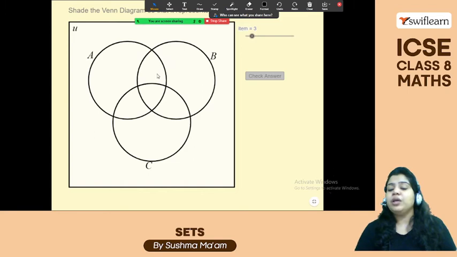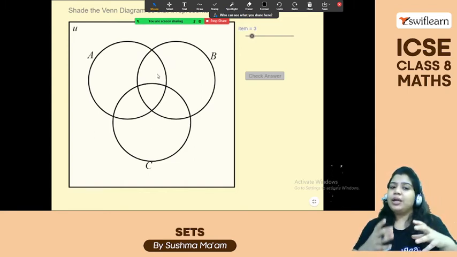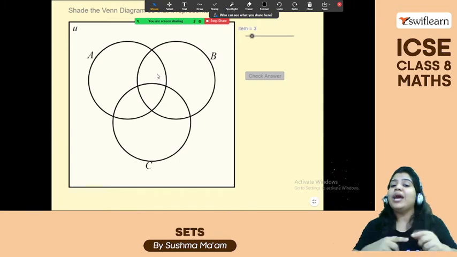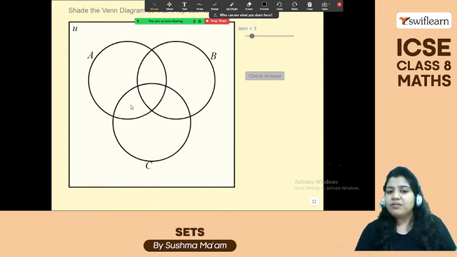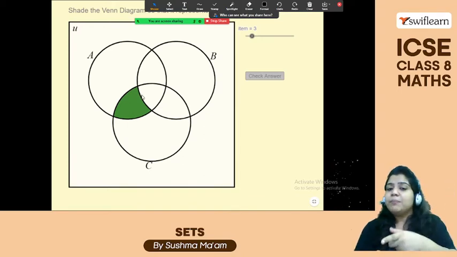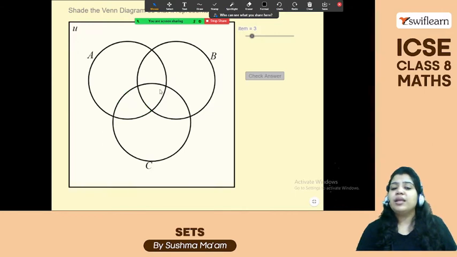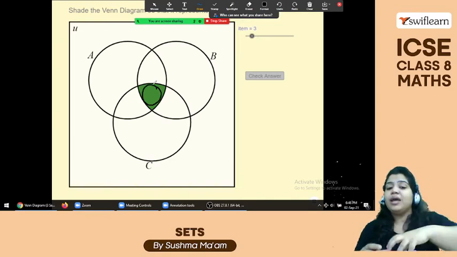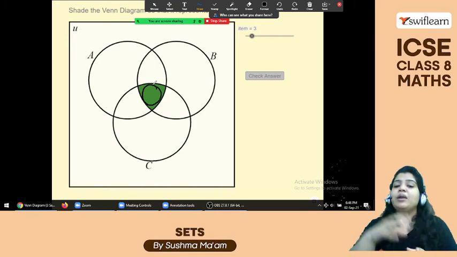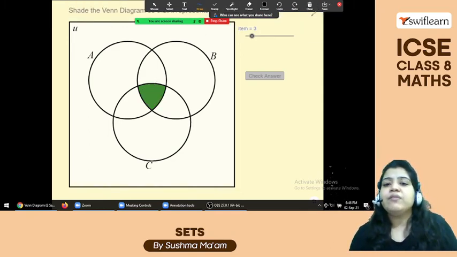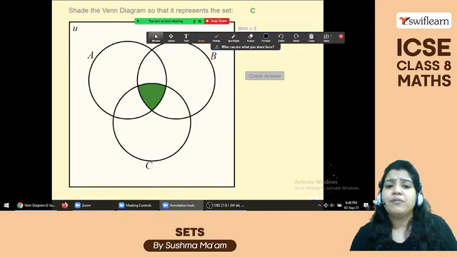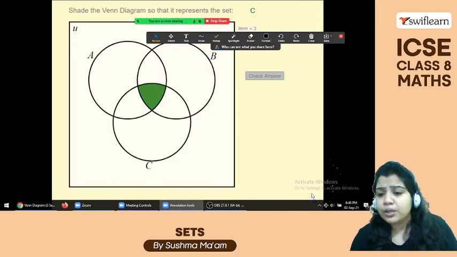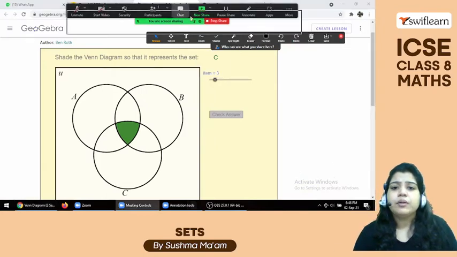But if I want to see the elements which are in all the sets A, B and C, then not this one, because if I take this one it contains only A and C but not B. So in that case, this portion is the only part where A and B and C, all the sets' elements, are common. Like this we have so many examples. Here we have one more example, I'll show you that one, you'll understand it better.